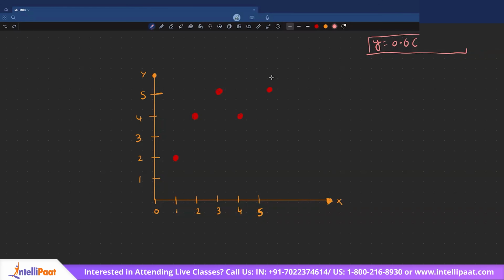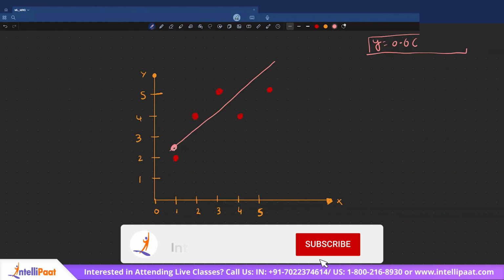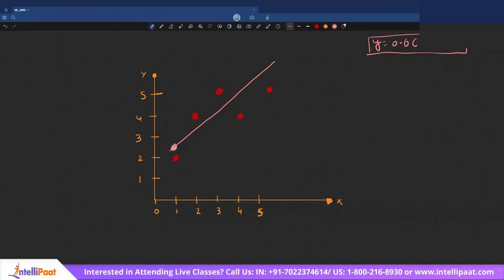So tell me, suppose I have a line called line number 1. This is my line. This red color point, is it my actual data point? Is this the actual data point that was available in the data? Good. But using the line, did you predict another data point, which is your prediction? This point on this line is your prediction. This is not the actual data. This is your prediction. Yes or no?